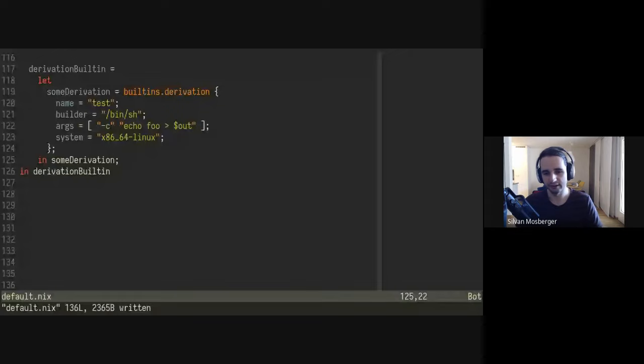Nixpkgs is the package collection of Nix, and we can use all the packages specified there already. Within them they don't use bin shell underneath, I believe, but they build up this entire tree of packages from some bootstrap binary up to all the things you want to use on your PC, like Firefox, terminals, everything.